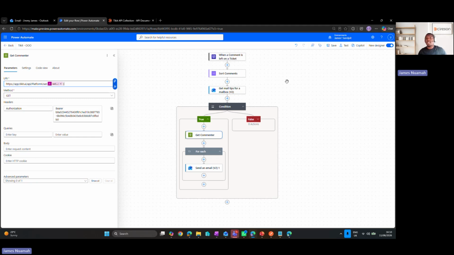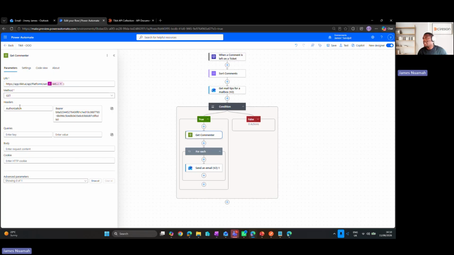It pulls in everything about that ticket, hence why we don't need another action to get the ticket details, because this trigger effectively acts as that. It gets all the information from it. So we look for that last comment and we get that.